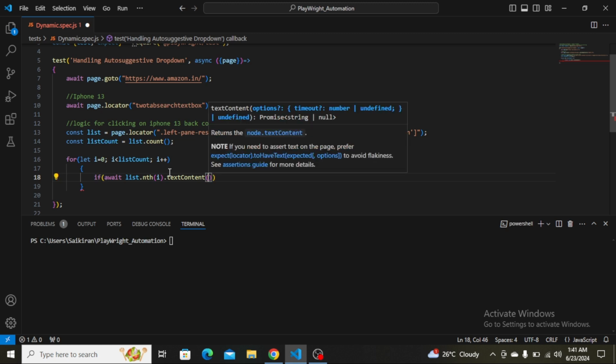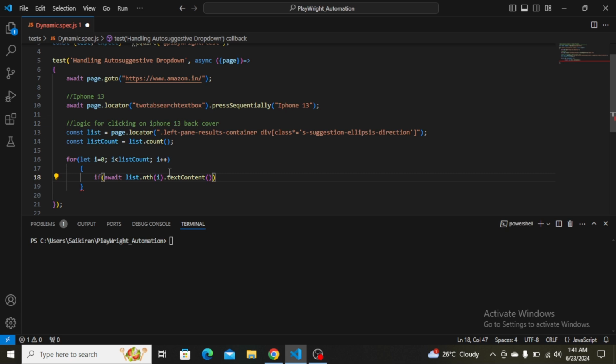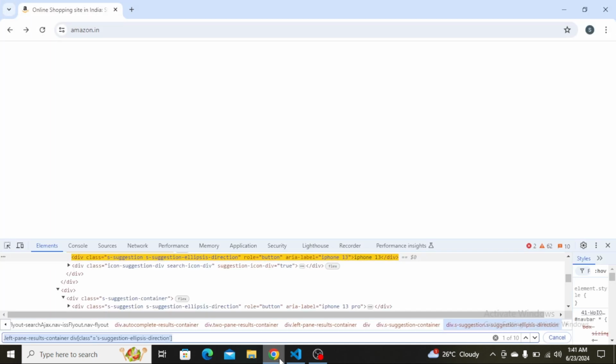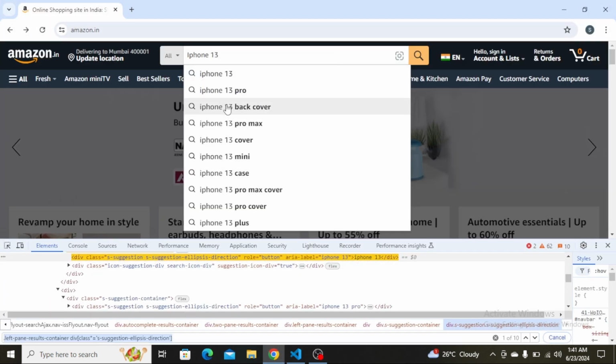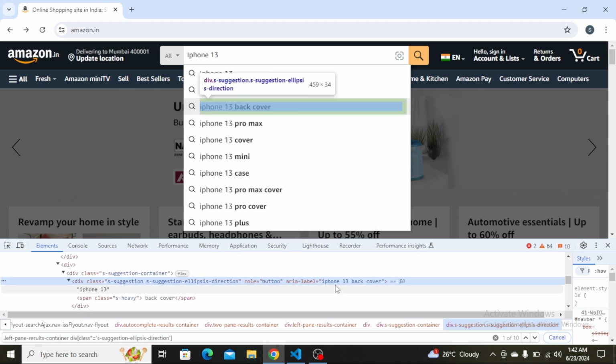As you already know, text content is used to fetch the text, should be equal to iPhone 13 back cover. So this is the condition I wrote. As you can see, we need iPhone 13 back cover, right? So inspect on that. It has this text.